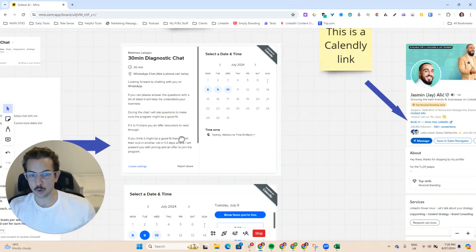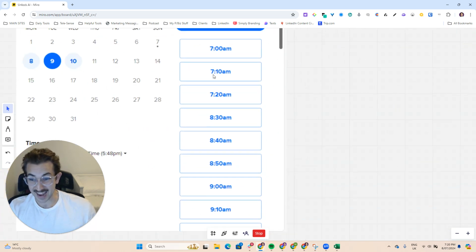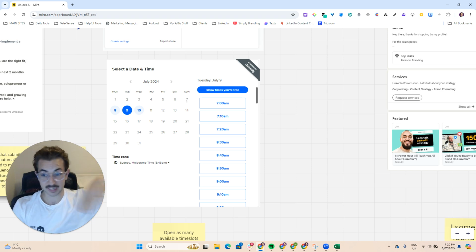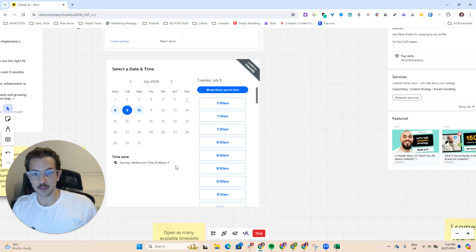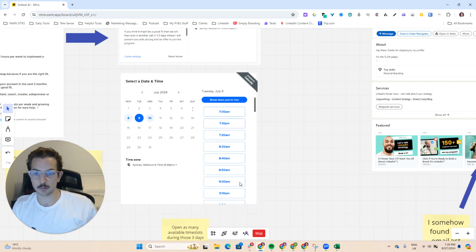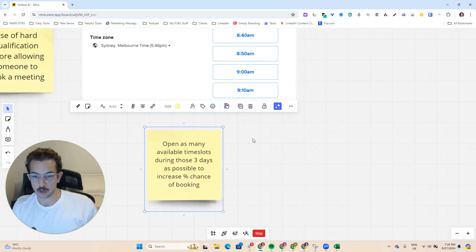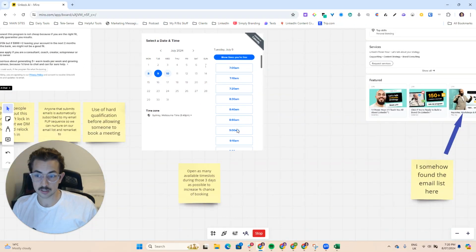Now, also on the actual calendar link here as well, when they show the times, see there's 10-minute increments. So we've hired a sales team now, and I'm going to be hiring people from different geographies as well, so Europe and Australia. So we can take meetings from 6 a.m. our time to 2 p.m. Sydney time. So it doesn't matter. The more time slots every 10 minutes available is the key. So as many time slots as possible, in 3 days increases the percentage chance of booking. Now, not everyone can do this. That's okay. This is just the way I structure it based on my traffic.